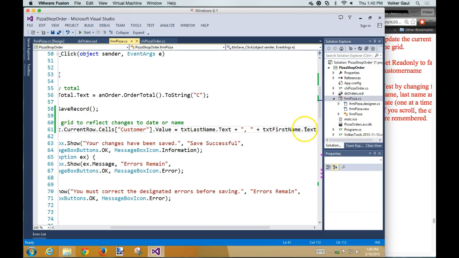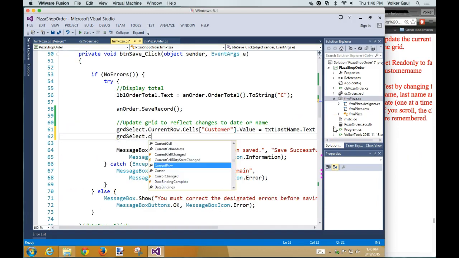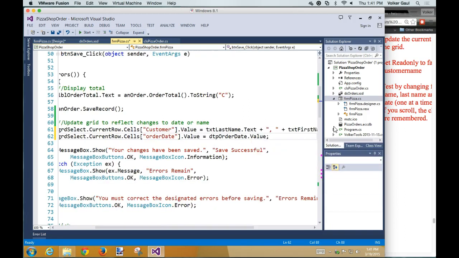So in addition to doing this, I also want to change the grid select current row cells order date. Take what's in the date picker, transfer it into the grid.